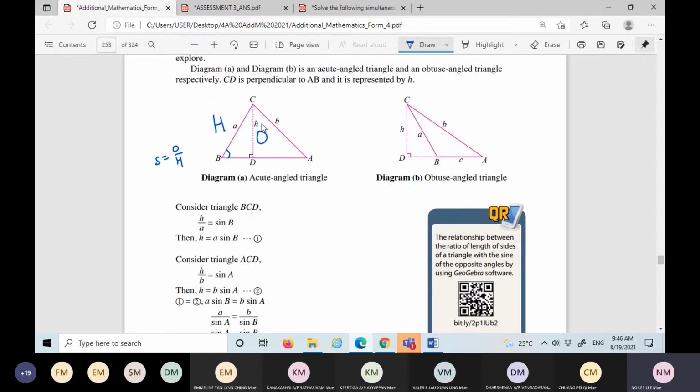Okay, then you consider another right angle triangle, which is ACD. Okay, do the same thing. Now I take this angle, sine A. Same thing, this is the opposite side, this is the hypotenuse side. So it will be small h over B for sine A. Then same thing, I set the h as subject. So for the first equation and the second equation, both have h as subject, so I can let them be equal. Then I move, therefore A over sine A is equal to B over sine B.